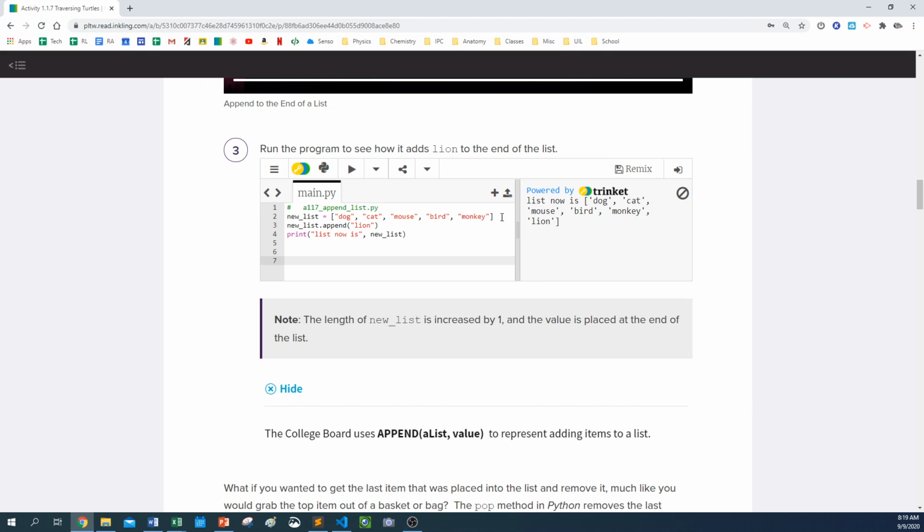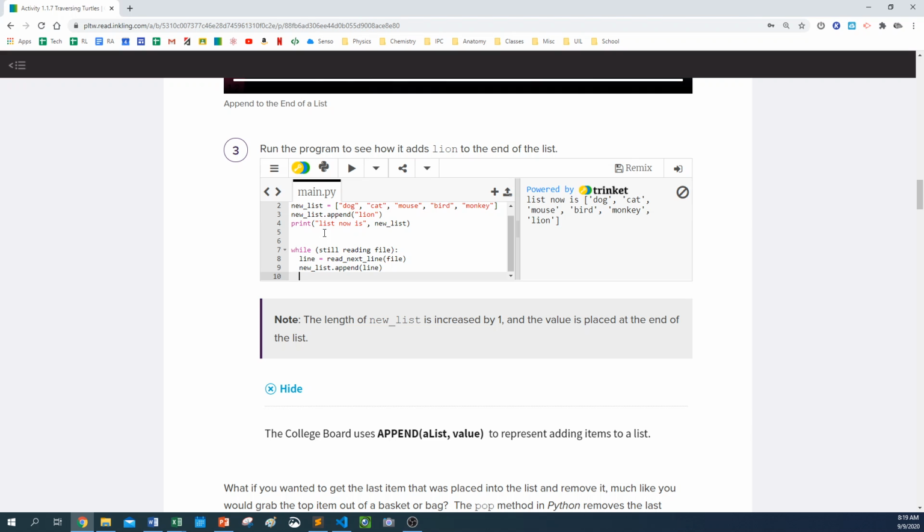What you do is, while still reading the file, line equals read next line from file. And then you want to do new list dot append line. So I'm in a while loop reading a file, and every line from that file, I'm appending it to a list.